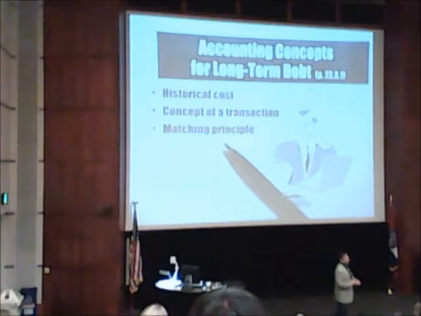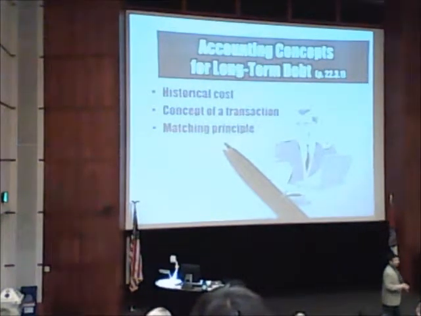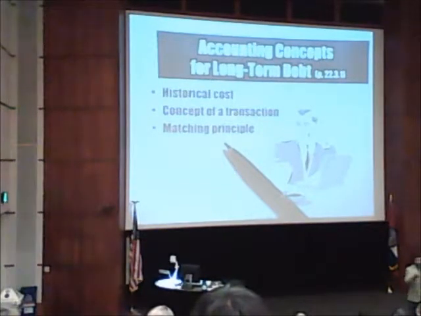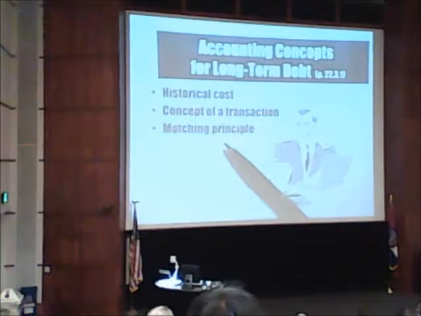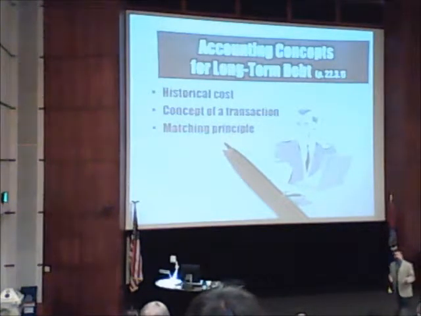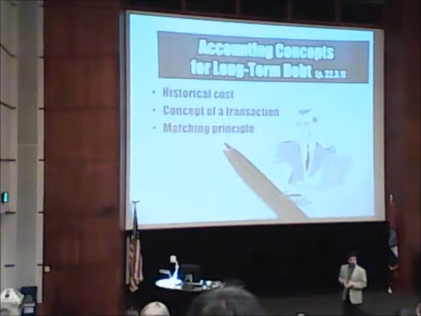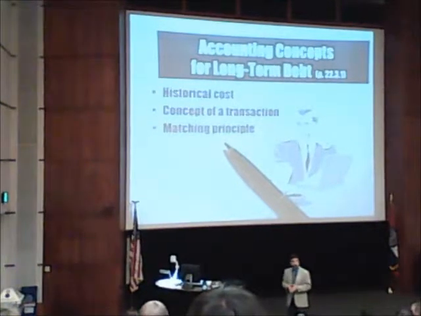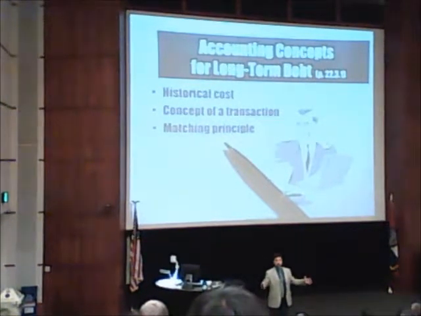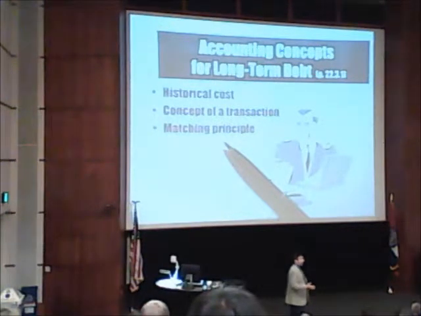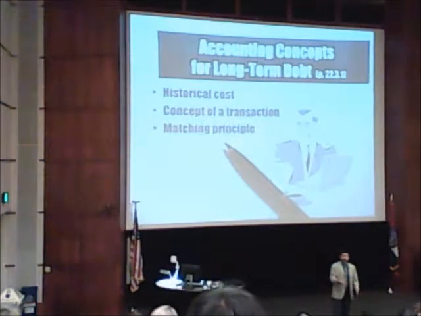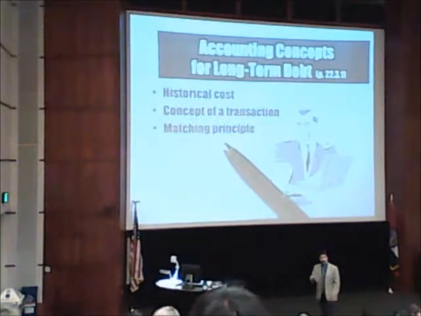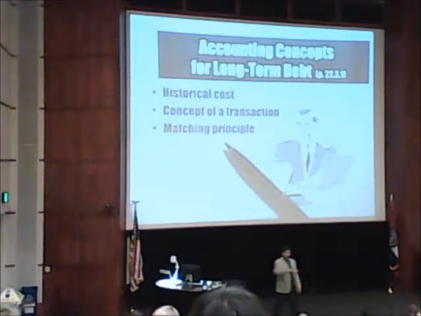So when do you record interest expense? Let's say that I borrow money and I'm going to pay it back in 5 years plus interest. So I've got the money today, I use it for 5 years, and I'm not paying anybody anything until 5 years later. I pay back the money plus the interest. When should I record the interest expense? Not when I pay it 5 years from now. But the matching principle says that you should record the interest expense during that 5-year period that you are generating benefits from the borrowed money. If you borrow money and use somebody else's money for 5 years, you're getting benefits from that for 5 years. You should record the interest expense evenly over that 5-year period of time.